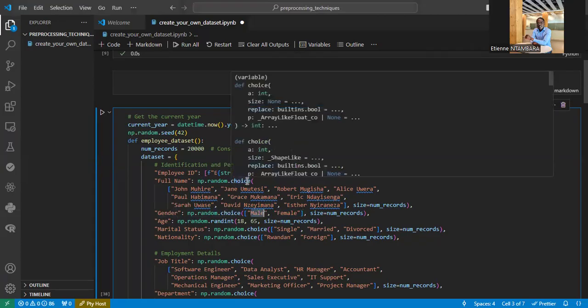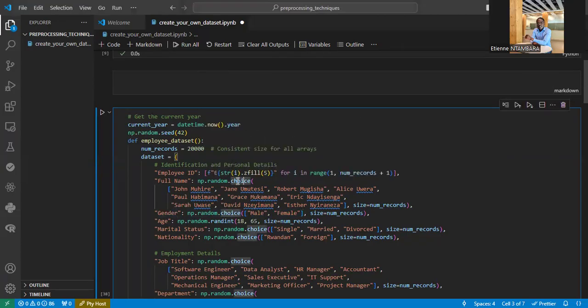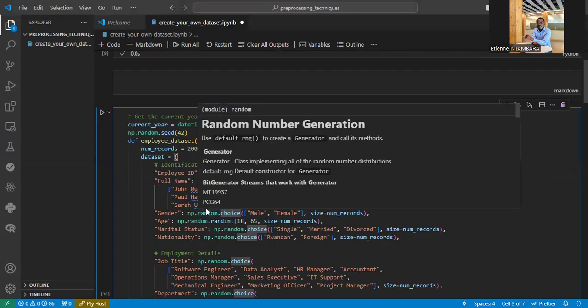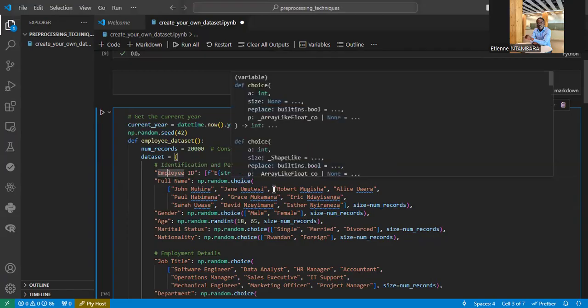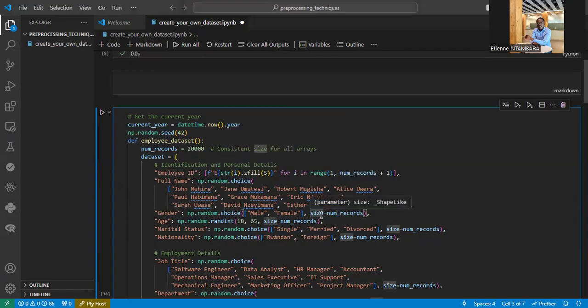Even for the names, we get them by choice: Jane Mutesi, John Muhire, Robert Mugisha, Alice Owela, Paul Hardman, Grace Mukamana, Eric Dusenga, or Salah Owase. It's by choice; we get one name at a time. For employee ID, I already explained, right?